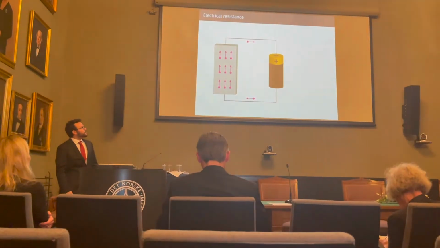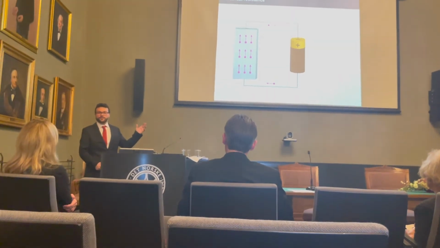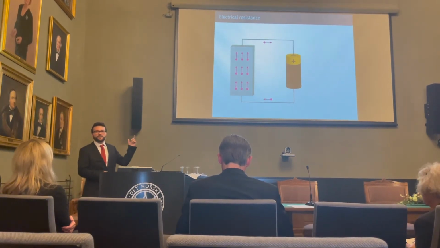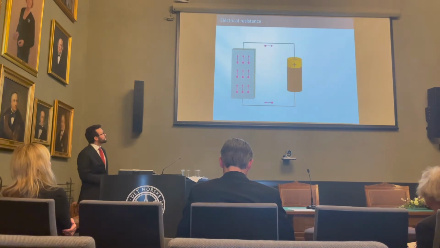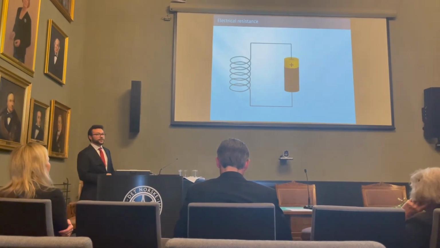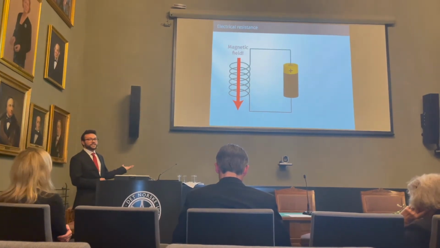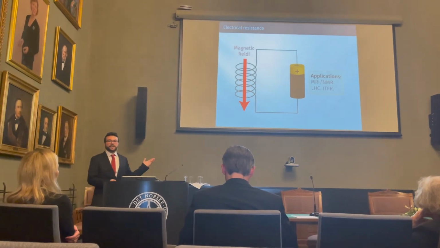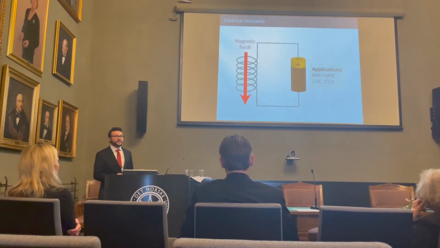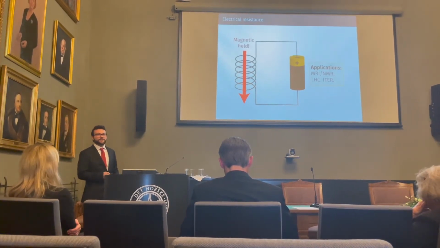So to start with a simple example, if you take a normal conventional power source, for example a battery, and you hook it up to a normal metal, then generally the power source will force electrons to move through the system and hopefully do something useful on the way. For example, if you take a metallic wire, for example copper, and you coil it up like this, then the useful work would be that you can create a magnetic field, a so-called electromagnet. This one example alone has numerous applications, such as powering MRI machines at every hospital, NMR machines for chemical analysis, controlling particle beams at the Large Hadron Collider in Switzerland, or stabilizing fusion plasmas in, for example, ITER in France.